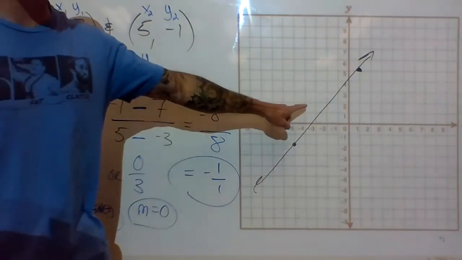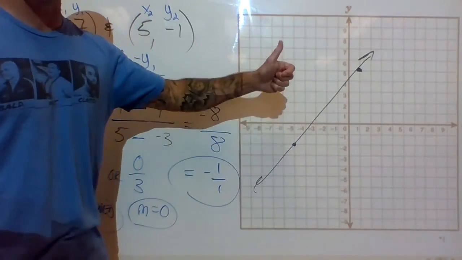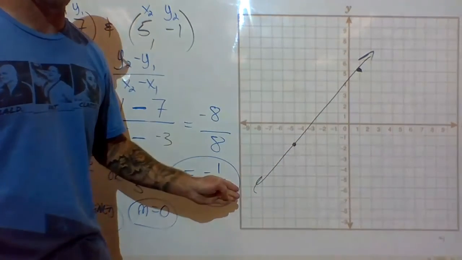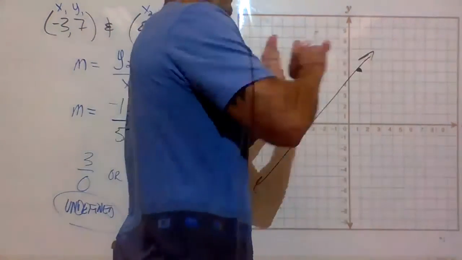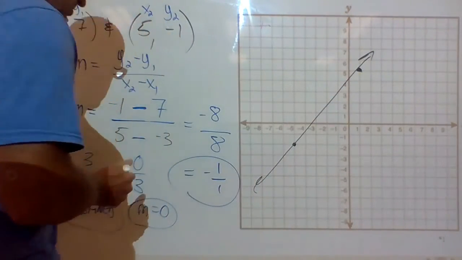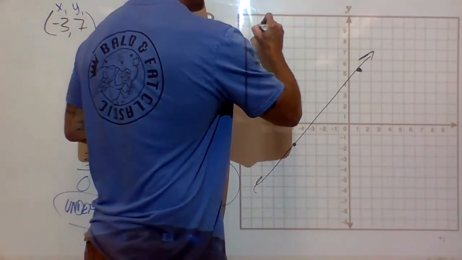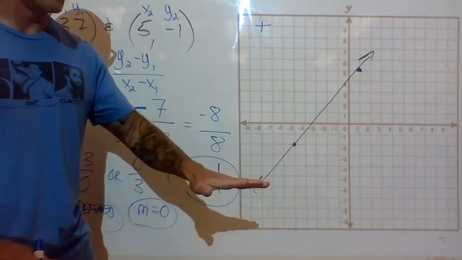Step 1 is you better decide, is the slope of the line that you have in front of you positive? Is it negative? Is it 0, or is it undefined? So when I look at this, I realize that this guy is going up as we go from left to right. That means he has a slope that is positive. That is step 1. That red's about dying, huh? We'll do blue. So that's positive. So that's your step 1. Is it positive, negative, 0, or undefined?